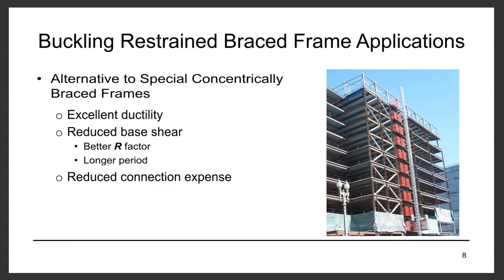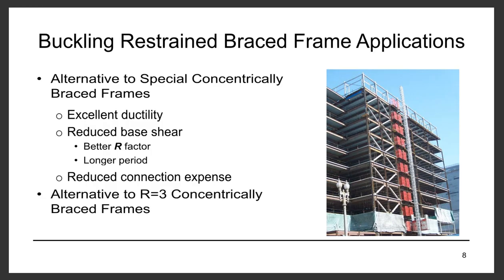Generally, buckling restrained braces are considered wherever special concentrically braced frames are considered, so it's a reasonable alternative. They do offer quite a bit of ductility. As we'll see in a few slides, you can reduce the base shear because of the R factor and the period, and the connection expense tends to be a little bit less. Of course, there are a lot of considerations figuring into cost.